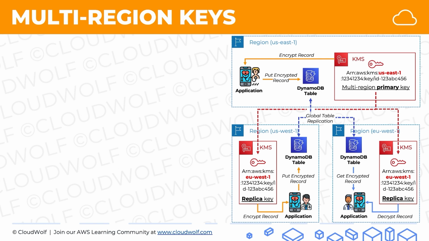Now the specialist will take the key from KMS, they'll take the replica and they'll use that to get the record from DynamoDB and decrypt it. And they'll be able to read it. And similarly, they can then use the key from KMS to put the record back into DynamoDB to be decrypted. And everything's great. Everybody's happy because everybody can encrypt and decrypt data, and the data is being replicated across different regions in an encrypted form, and everybody has access to these replica keys. So there we go. That is how multi-region keys work.